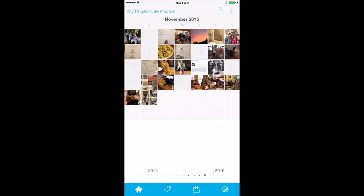So here is November, and you can see there are some blank spaces where, like the 2nd of November or the 12th of November, I didn't have any photos. But what I do like about this is it does show you on what days you do have photos, and then also in the bottom right hand corner, for instance right here, I don't know if you can see on the screen, but right next to the blank 25 is a picture of my two cats, and there is a little number 3 in the bottom right hand corner of that picture. That basically tells me that there are 3 photos for that day. So that's kind of nice too if you're not quite sure how many photos you have.